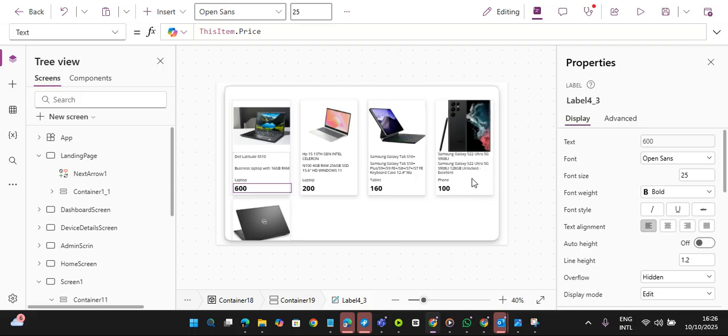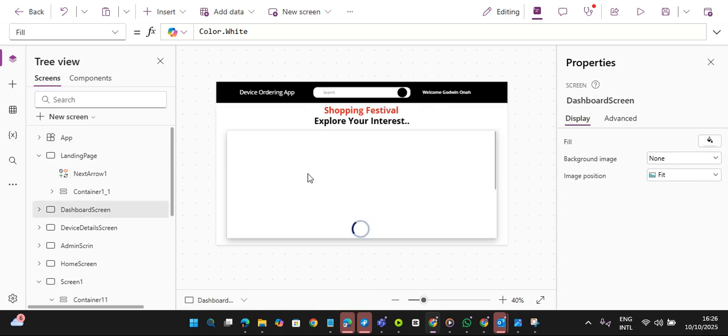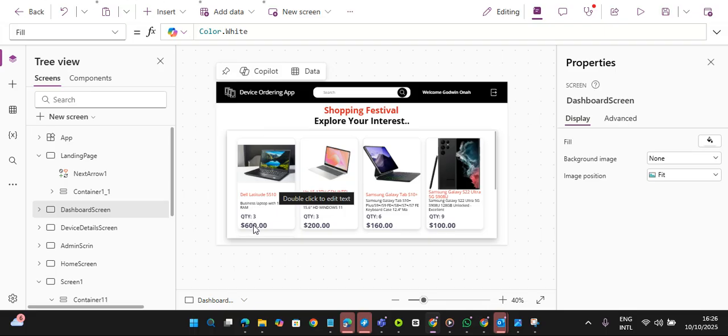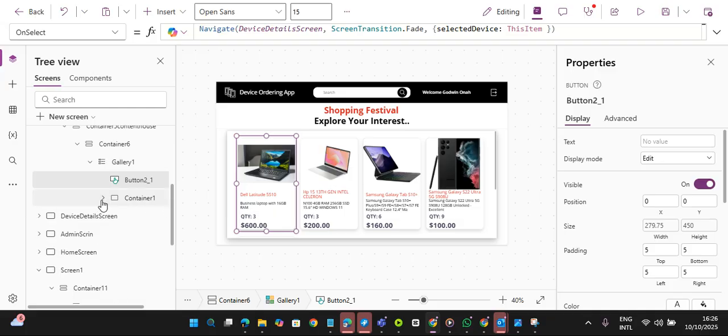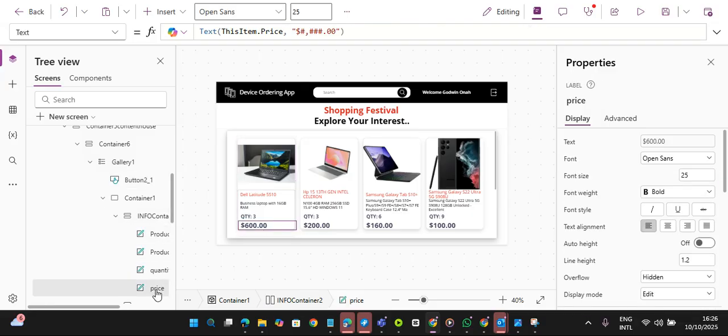Then if you want to format it so it can look like currency, I think I did that here. So you just come here. This is it. Let me scroll down. This is it.